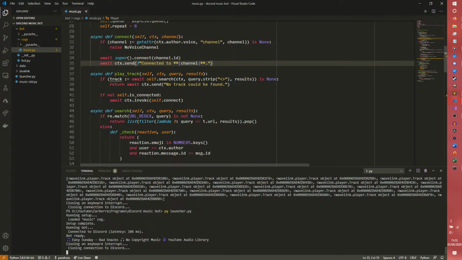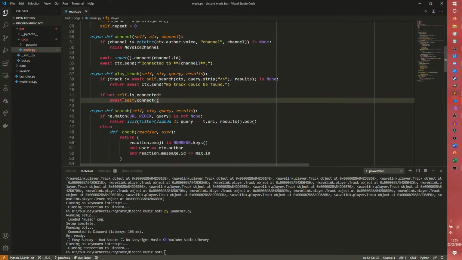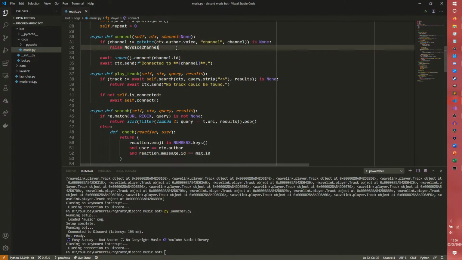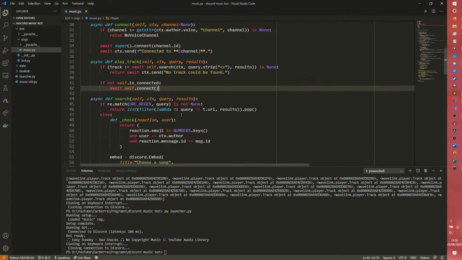And then, yeah, we have a. Well, we don't actually need the. We just need to do self.connect, and then, yeah. Well, the channel can default to None, so we don't need to pass that.